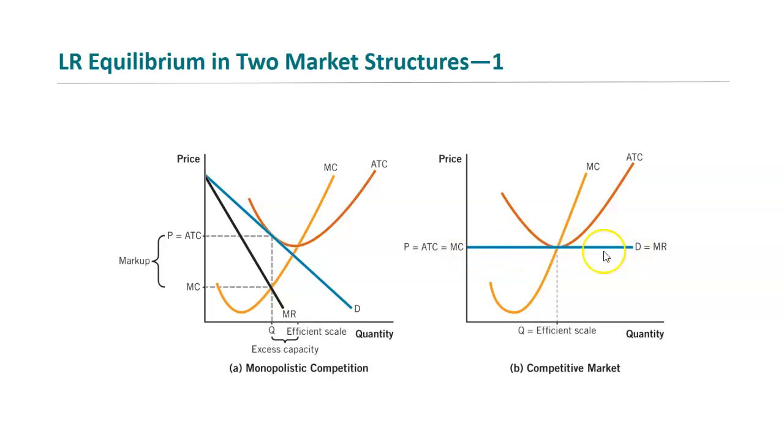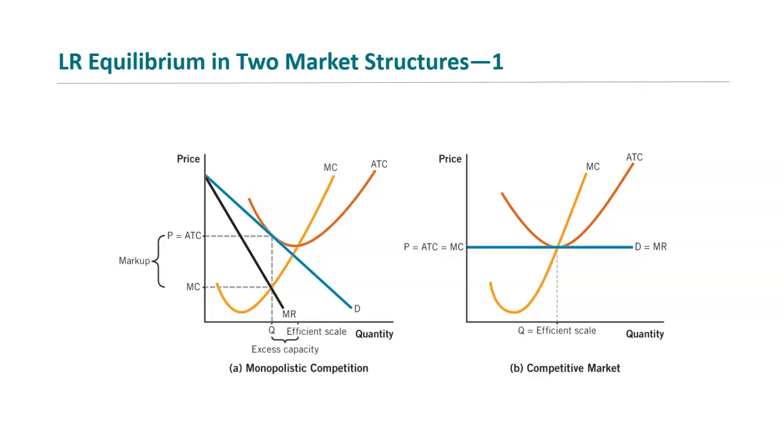So remember the blue line here in a competitive market, because these firms are price takers, their demand curve is the same thing as their marginal revenue, which is the same thing as their price curve, right? So the price is equal to marginal cost in a competitive market because price and marginal revenue are the same, and marginal revenue equals marginal cost when you're maximizing profit. So there's a markup in the monopolistically competitive market where they're charging a price higher than marginal cost.